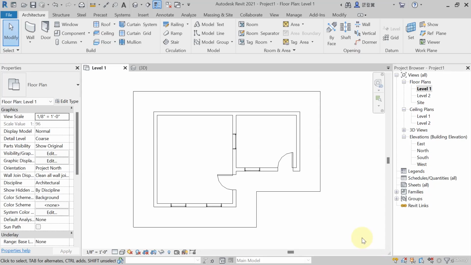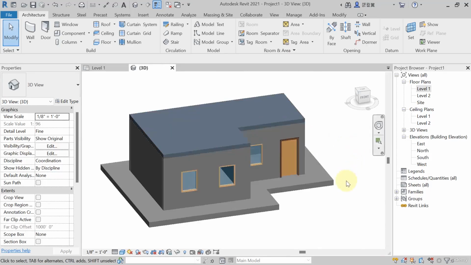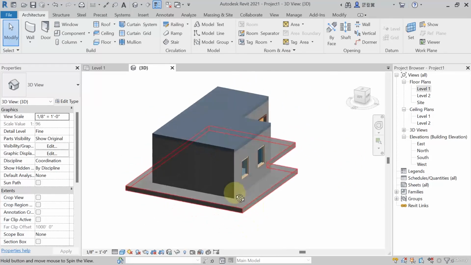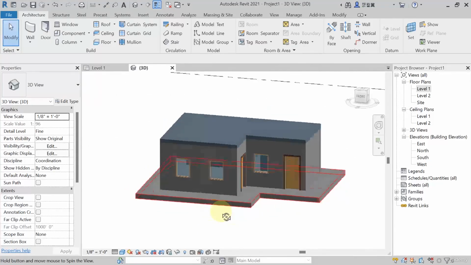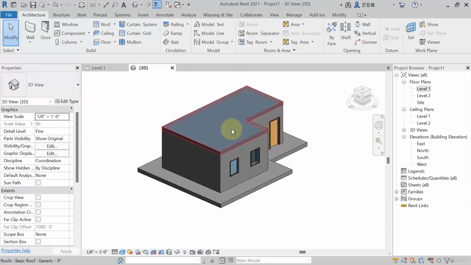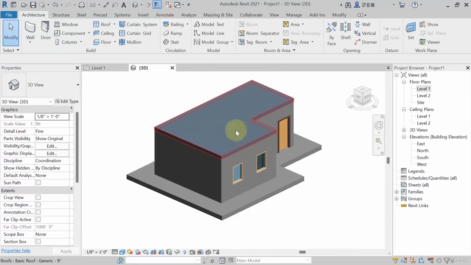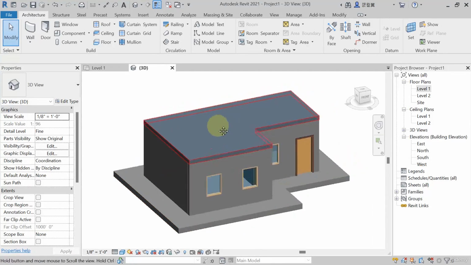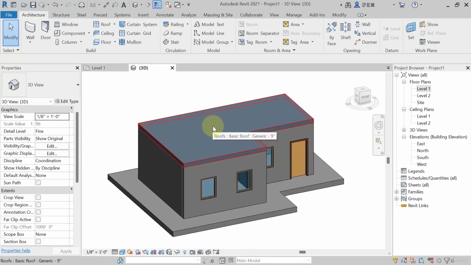Okay, so let's start. For that, if you want to add railing, here I have drawn one architecture plan. This is our floor, you can see, and here I have drawn one small layout. Here I have placed the roof also, this roof. So now in this floor I want to draw the railing, and in the roof also. So see how you can add railing here.